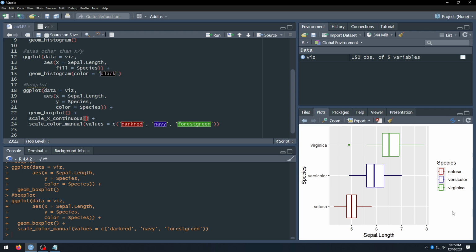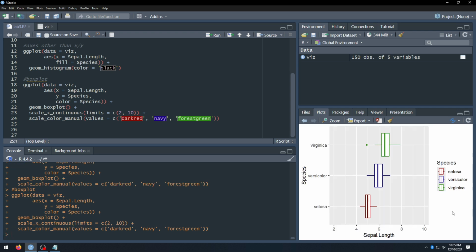Maybe I want my plot to, in fact, show a much larger area. Maybe I want the limits of my plot to start at 2 and go to 10. So maybe I'll say limits equals, again, C, because we're giving it two things, the starting point and the ending point. And let's run and see what we get. Right. So this is kind of counterproductive in the sense that ggplot actually usually picks pretty reasonable values, right? But in case I want to zoom in on a specific spot, in case I want to zoom out, this is not a bad idea. It's something that we can do.